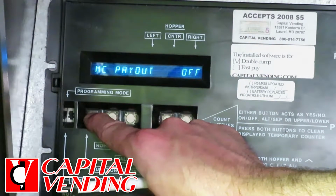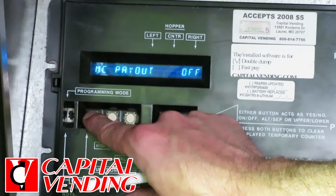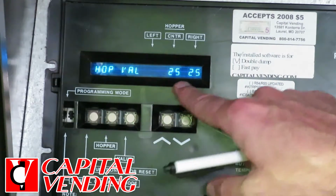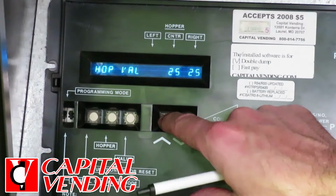For the beginning, I'm not going to deal with MC because most of my customers use the non-MC mode. So we're going to leave that off, and this allows you to have quarters and dollar coins, or quarters and nickels, or just all quarters or all tokens. This is going to be very typical when you start here that the coin value might be all quarters or dollar coins, something like that.